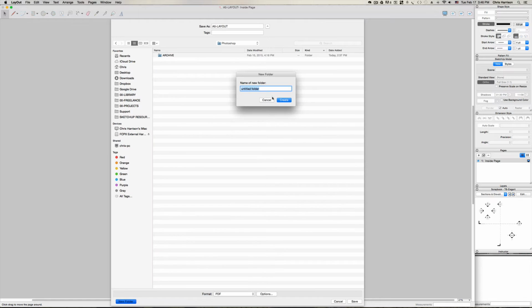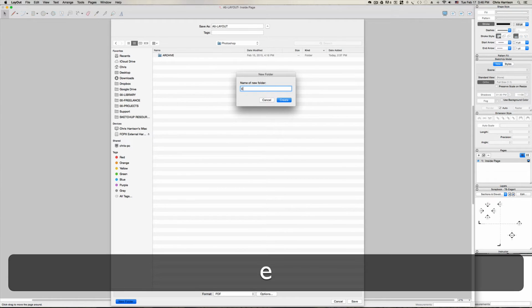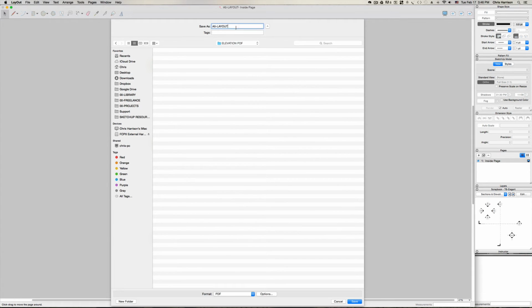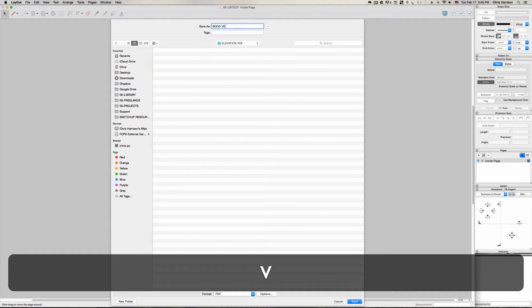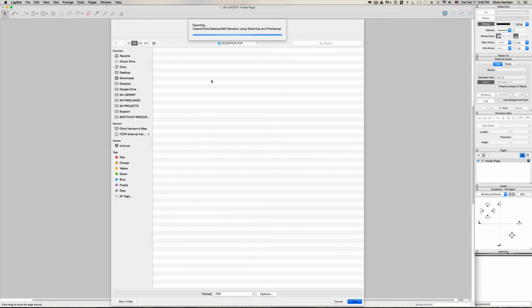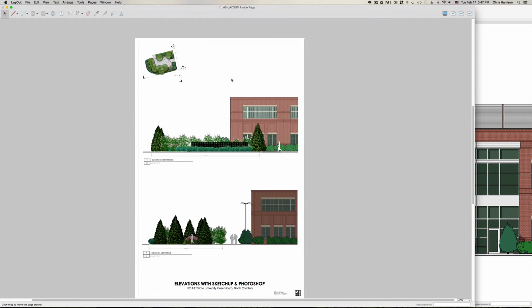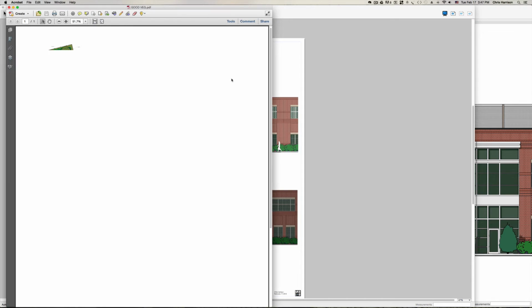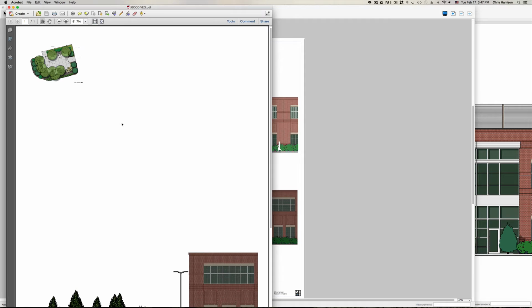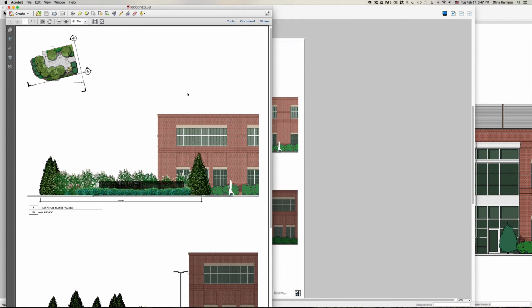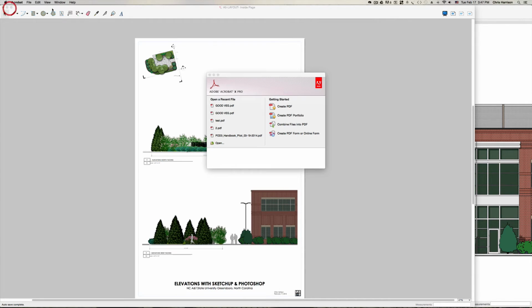I'm going to create a new folder, and I'm going to call the new folder Elevation PDF Create. And I'm going to call this Good Veg. It'll kick out. Alright, so now you'll have the first piece of the puzzle. Alright, so I'll just close that out.